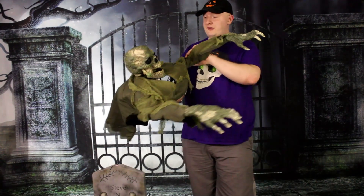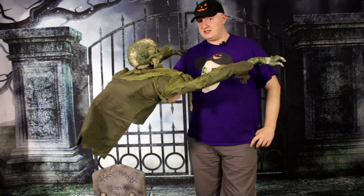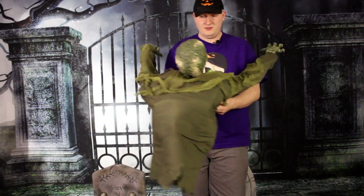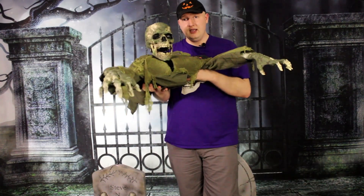The Grave Grabber here is a really awesome kind of graveyard prop. It's one of my favorites that I have in my little collection. It's super effective and it gets the job done pretty well. It's a really awesome prop — I really like this. It's definitely one to pick up if you're able to. It's simple, it's scary, and it's a zombie.